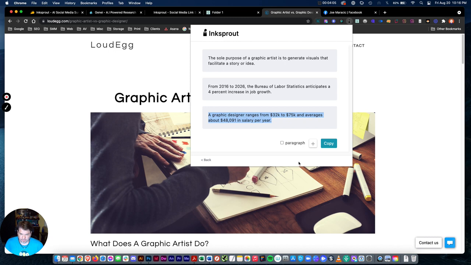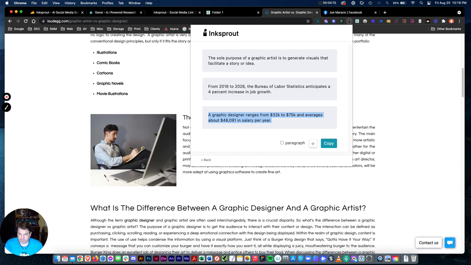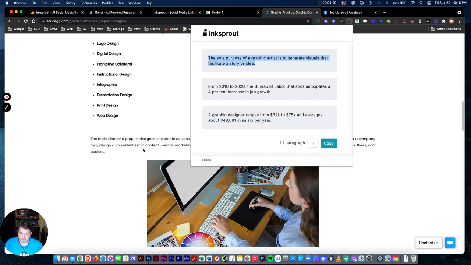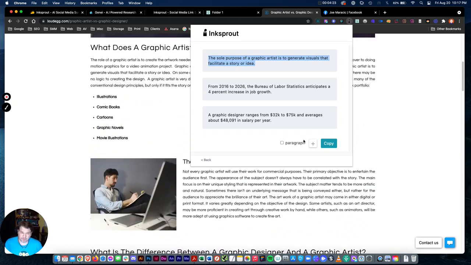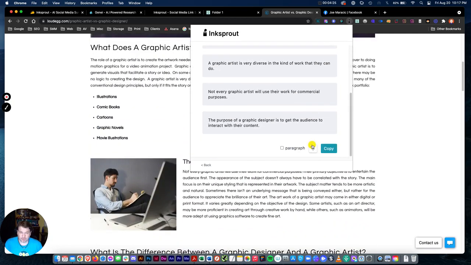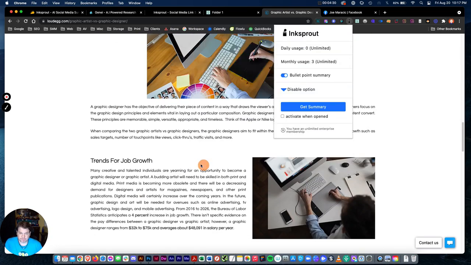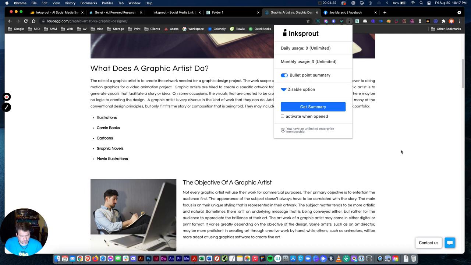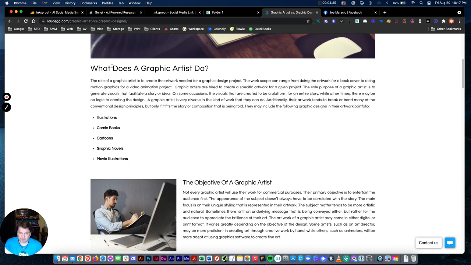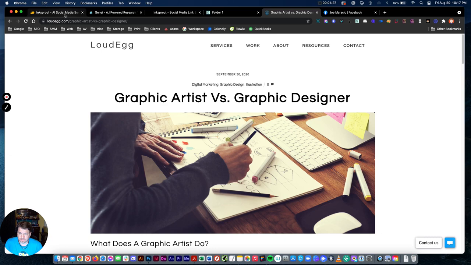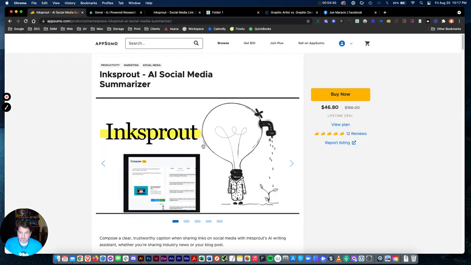I've been using it more for summaries of articles, for research, for press release summaries, but it's heavily for social media shares. And it really gets to the point. It grabs the main focus of the topic, and then you could keep looking. If you don't like what it's showing, you could just keep going, and it's all from this article. So Inksprout's excellent. I believe with 2 codes, you get unlimited. Definitely a great deal. Definitely 100% would grab Inksprout.